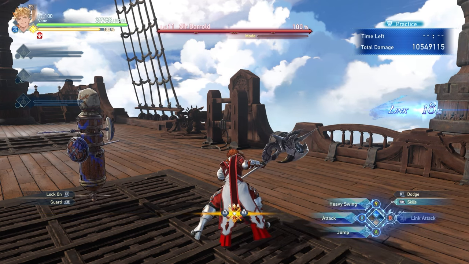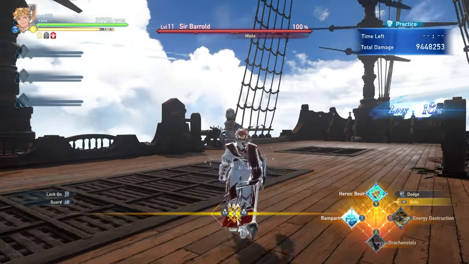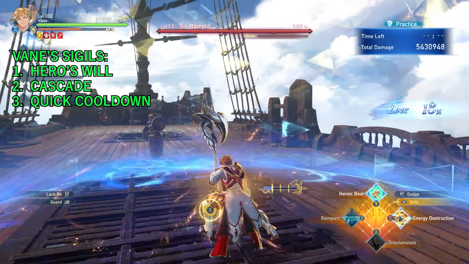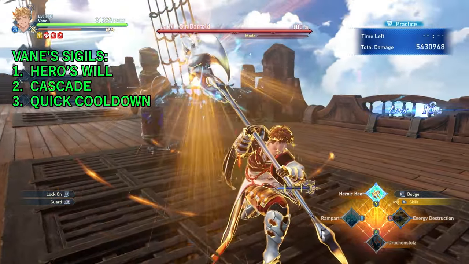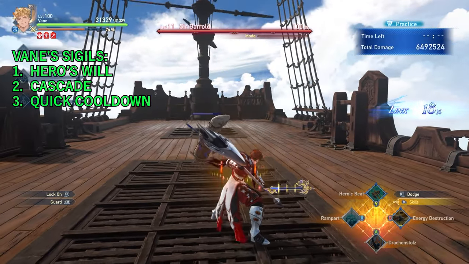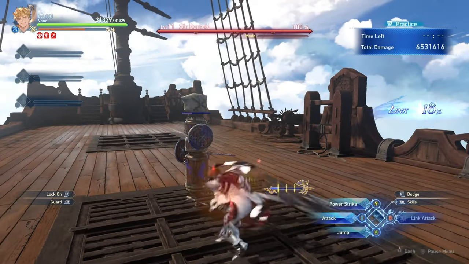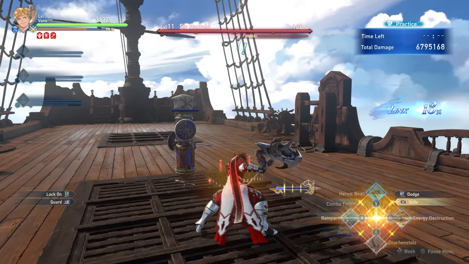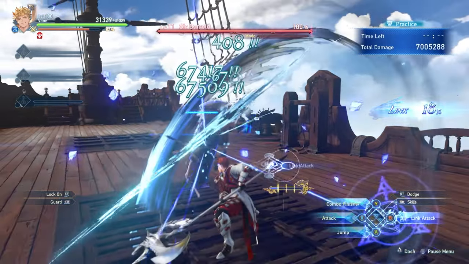But worry not though, because we can make this long cooldown go to nothing. And here is how. So by combining the Cascade Sigil and his character Sigil, Hero's Will, every time he does the combo finisher, the cooldown is going to come back very, very quickly. So his basic combo is going to be XXYY as it does the most hits. Here, I am going to use some of his skills. And let's just do his basic combo finisher to see how much cooldown we've got from just a combo.